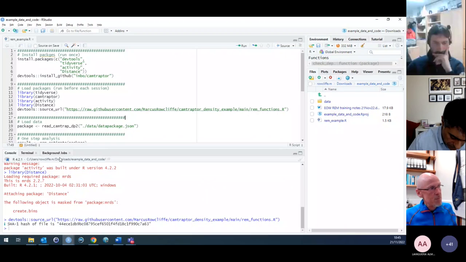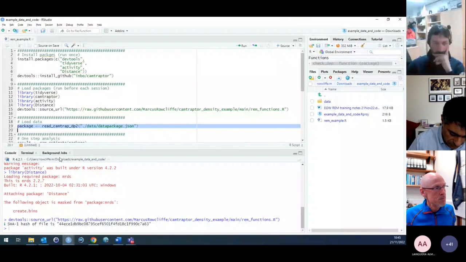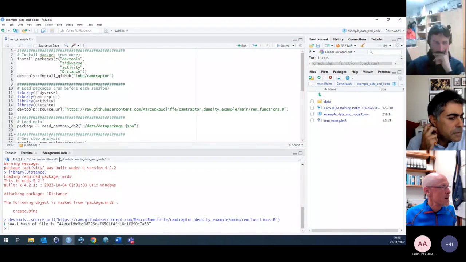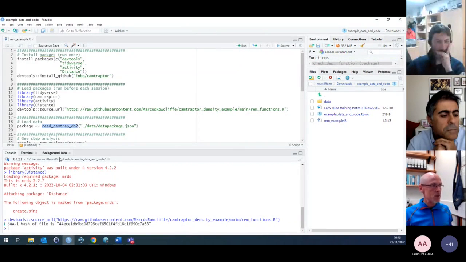Line 19 here is the crucial line of code. So line 19 is the setup. This is what enables us to read the data. This is a slight modification of a standard CamTraptor function that's already available within the package.